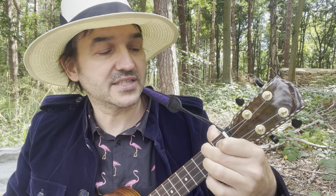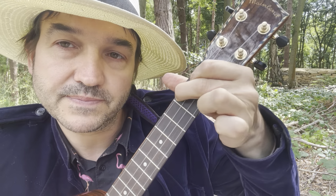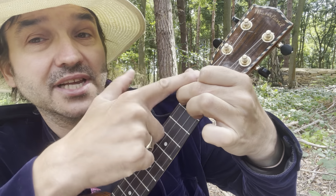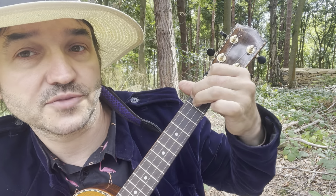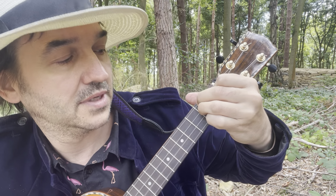So it's basically, as I said, flitting between the A chord. So there's the A. And then to turn that into an A sus4, you can actually leave your first finger where it is and just place your 3rd finger on the 2nd fret, 3rd string.